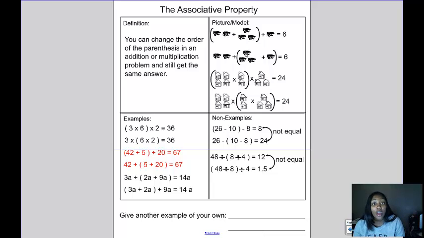Then here, I switched the parentheses. So instead of it being around the first 2 sets of cougars, I put it around the second 2 sets. So now I have 2 cougars plus parentheses 3 plus 1. Well, again, I'll still do what's in parentheses. 3 plus 1 gives me 4, and 4 plus 2 still gives me 6. Same here. If I do it with multiplication, I have 4 houses times 2 houses in parentheses times 3. Well, 4 times 2 is 8, and then if I multiply that by 3, I get 24.